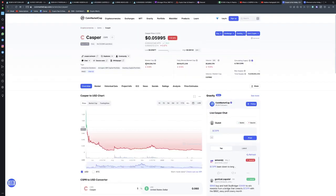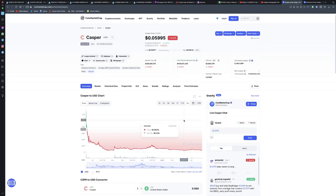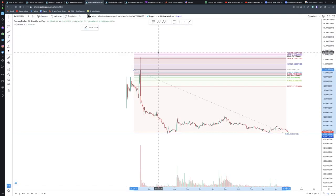If we look at Casper's market cap, we're currently at $286 million. That is outrageously low when you watch that video about Casper and see just how much better it is than so many other coins. It just hasn't taken off yet. We want to be catching these coins down when they're red like this. Ethereum's market cap is $341 billion. The difference for Casper to reach Ethereum's market cap is a 119,000% growth. If Casper reached the market cap of Ethereum today, that would be a $59.50 Casper — which, placed on this chart, sits right at the top of the Fibs when you use a wickless chart.